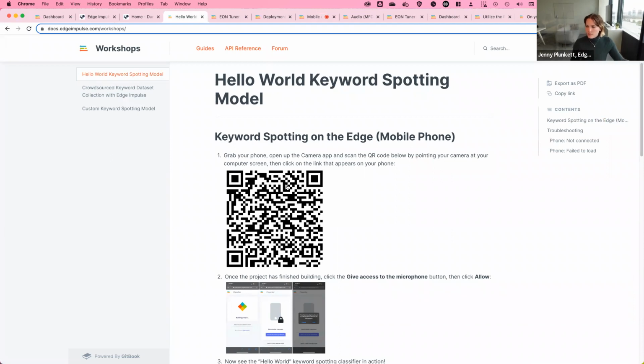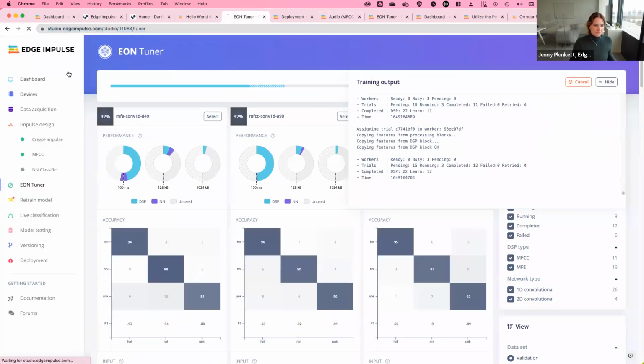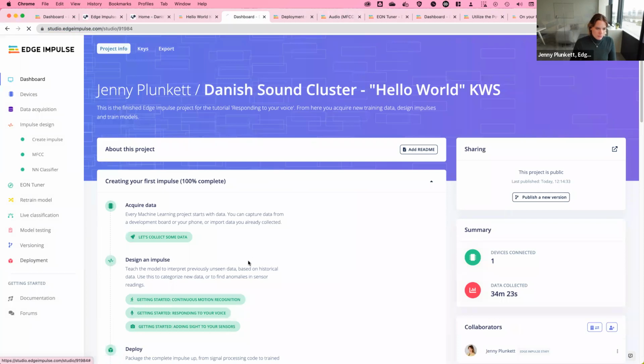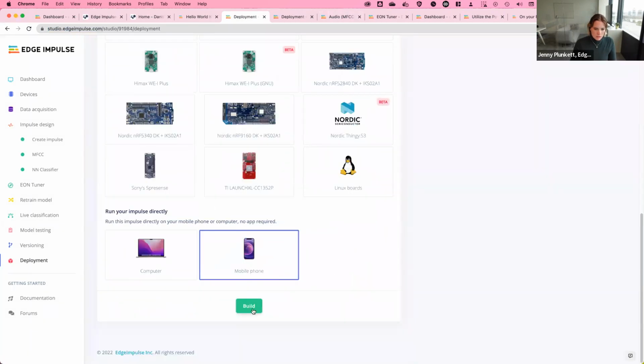Fail to load, fail to build binary. That might be because I changed the project. So hold on, let me try. Oh, you're right. Fail to load. I think this is because I changed the project. So let me very quickly create a new QR code.